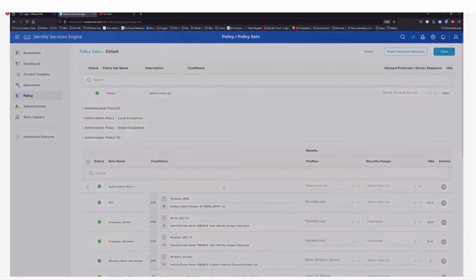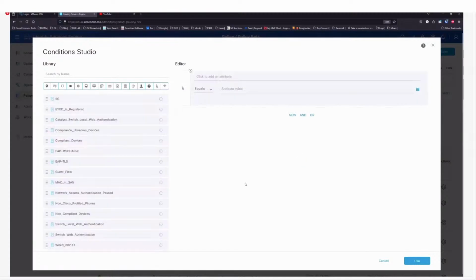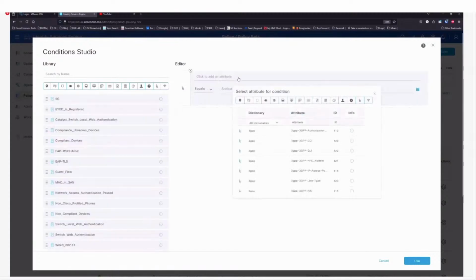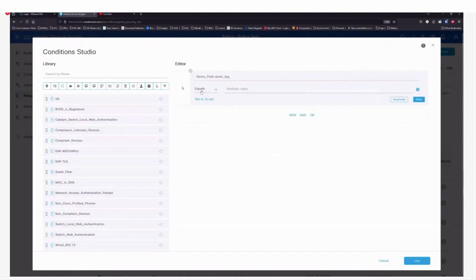Let's create a new authorization rule. Now within the condition studio, we're going to add an attribute for our condition for this rule. And we got to select the right dictionary, demo push. And we want to have, let's start with, asset tag. That's going to be an easy one to do.